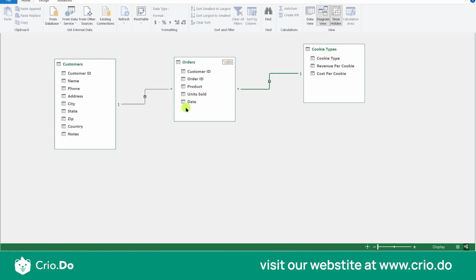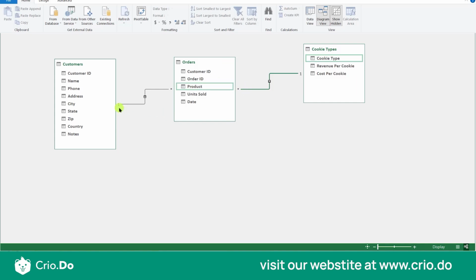So all these three tables are associated through different columns. The customers and orders tables are related through the customer ID. The orders and cookie type tables are associated with the fields product and cookie type.